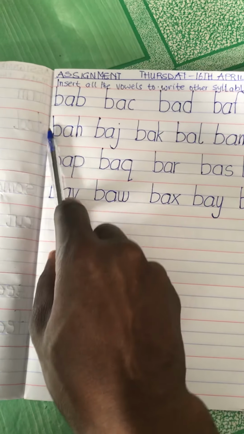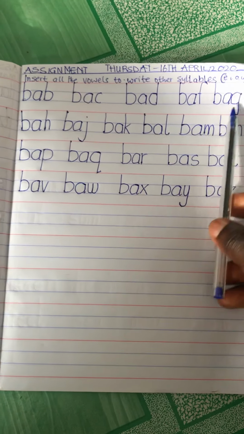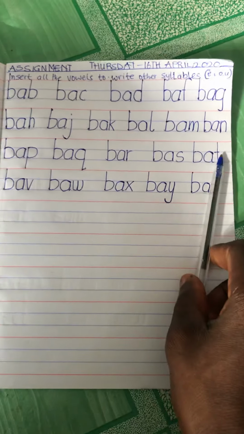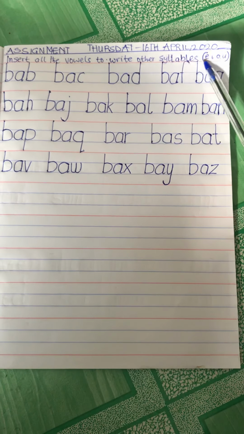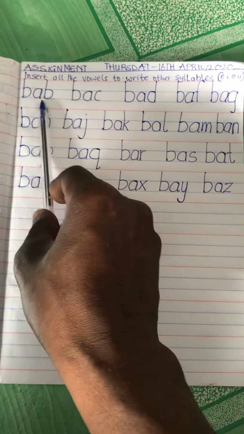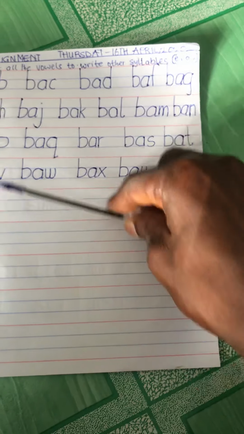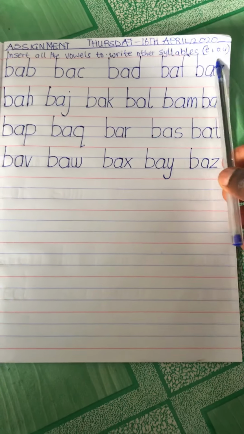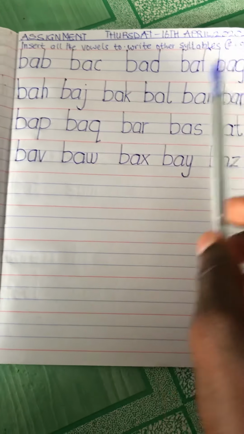So I have done this for your kid to look for, for the sake of the parents. I have written this for the children to serve as an example for them to use. So he's going to write B-E-B, B-E-C, B-E-D, like that on the other side, and the next until he completes with all the short vowels here. I want to educate you a little bit about this phonetics issue.